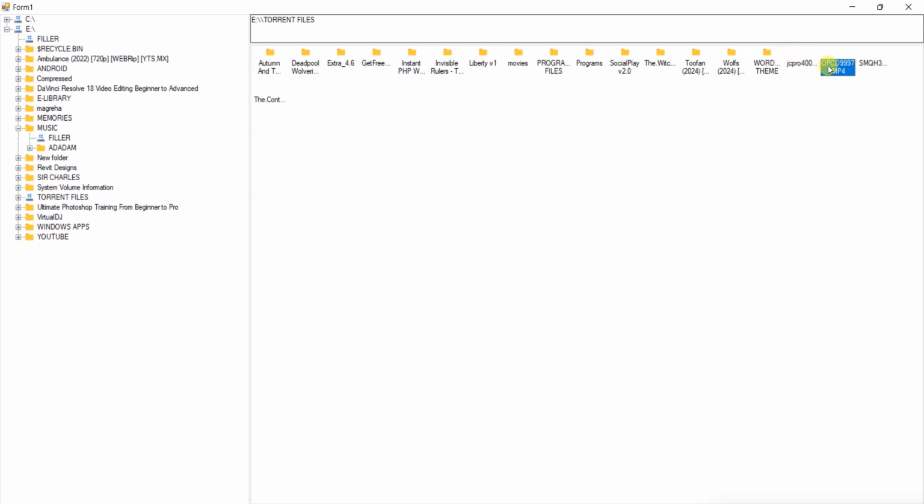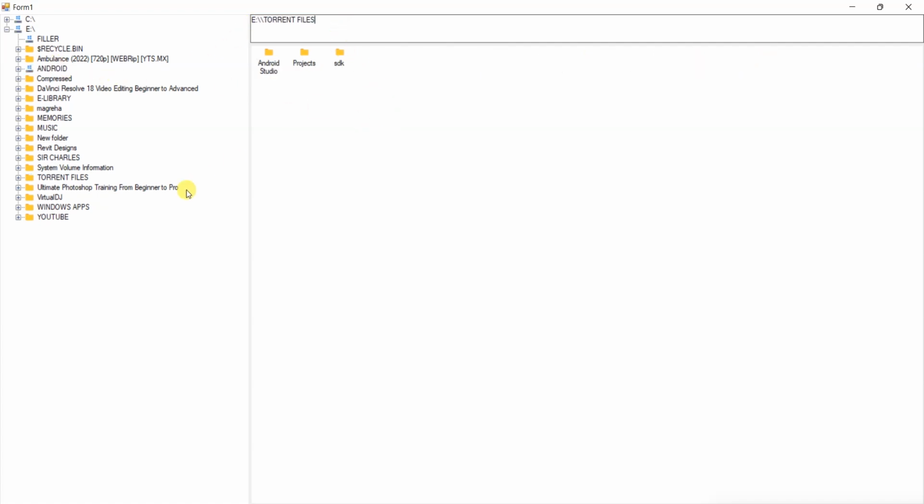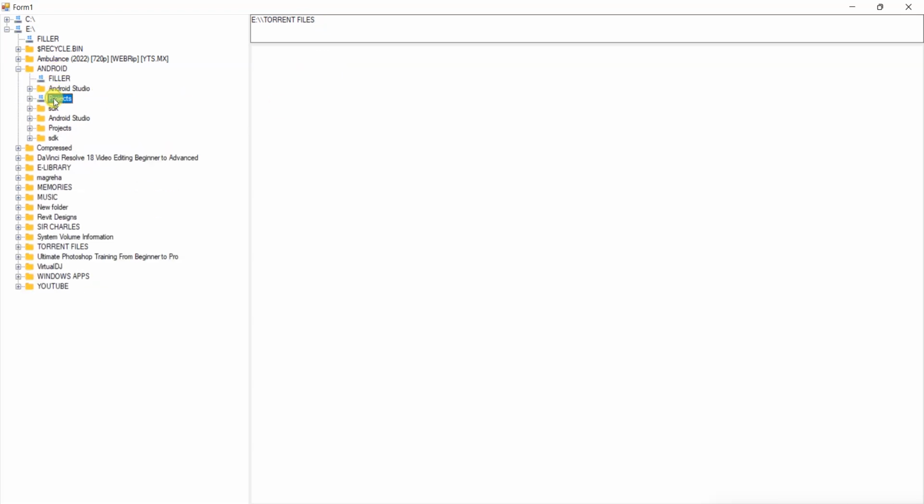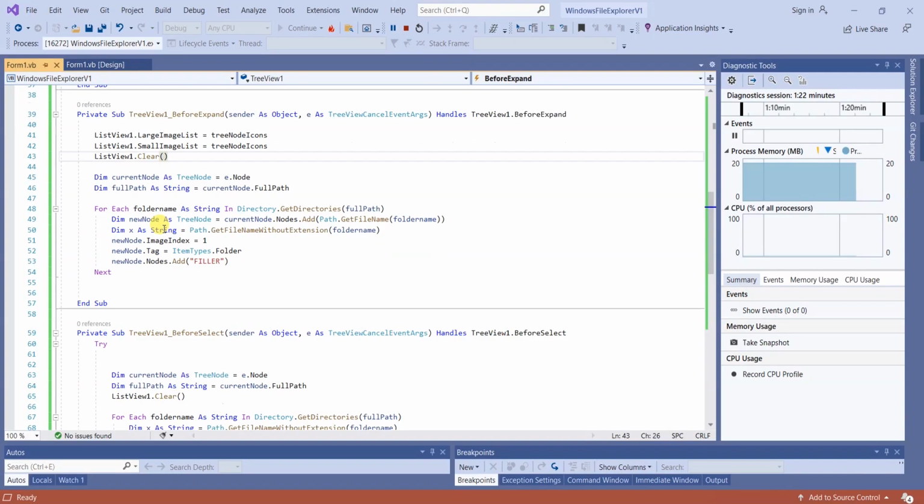This is a file, this is a file, this is a file, but these are subfolders. Okay, so everything is working fine at the moment. You can see the path to the file is also here. Okay, let's go to Android. See, it is not refreshing over here, so you have to do something about it.